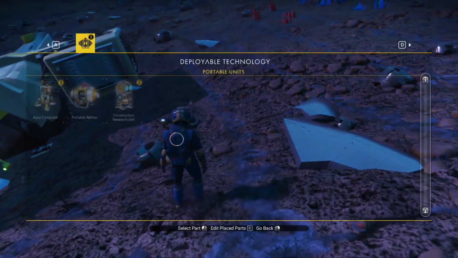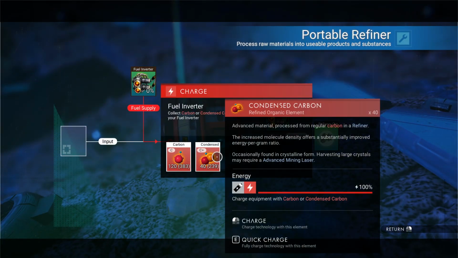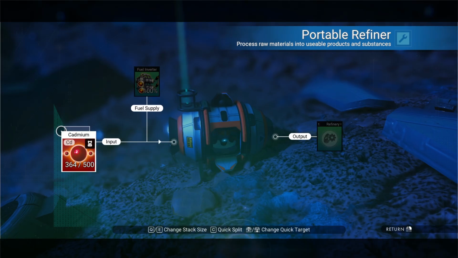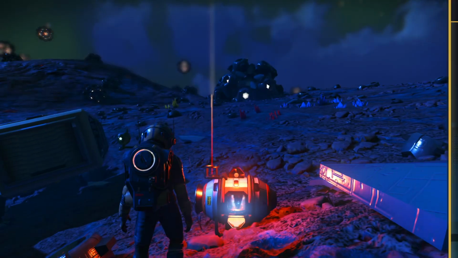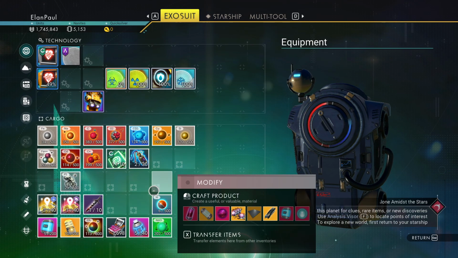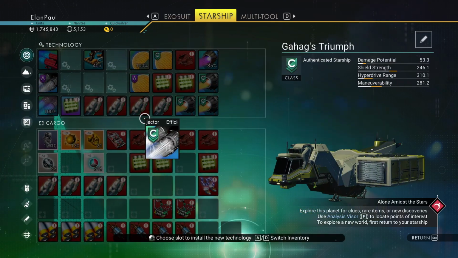Okay, let's drop down a refiner, and we'll get this moving along. Technology recharge. Start with you. And it is at a 2-to-1? It is 2-to-1. Okay, that's fine. Let's get that moving. How much do we have? 113. Okay, so we do need more. We're going to definitely need more, so this will be worth our doing. Okay, while we're here.